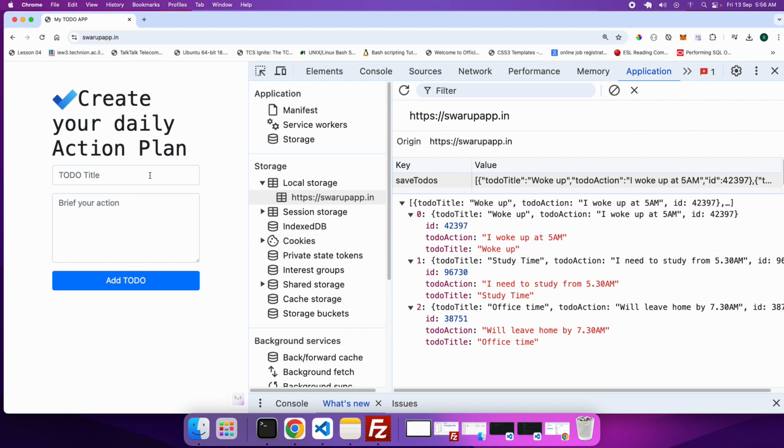Regular expressions in JavaScript are very important, and I was saving the data in the local storage, and for that reason I was using JSON.stringify. So in this video, I was able to store the data successfully in my local storage. In the next update, I will try to fetch this data back from the local storage into my page to see what data is there right now in my local storage. Okay, that would be my next update.